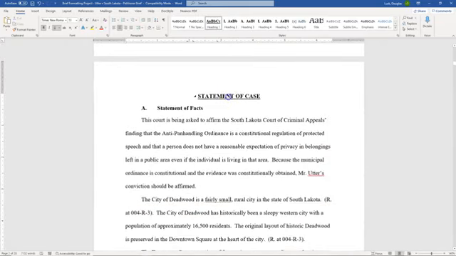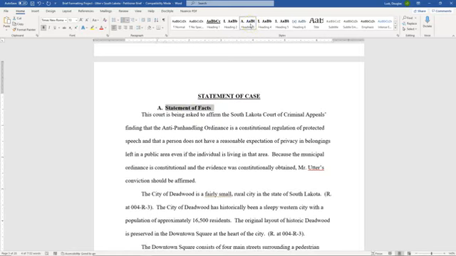Okay, so statement of case, that's also a heading number 1. So we can put our cursor in there and we can press heading style number 1. Okay, now we go into our statement of facts. Our lowercase a, this actually is a heading number 3. We'll kind of go over that later, why this is a heading number 3 and not a heading number 2. This is a subheading of a statement of case. So we're going to update that as a heading number 3. We're going to tag that as a heading number 3.